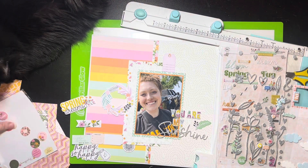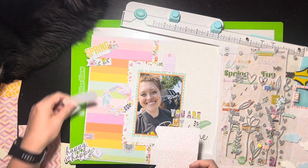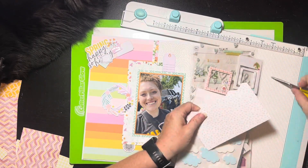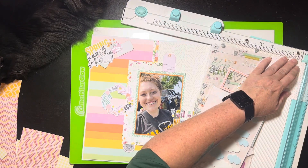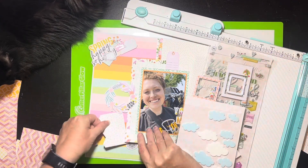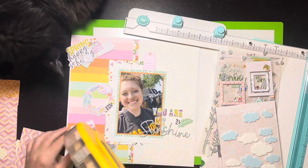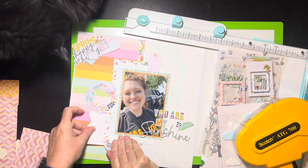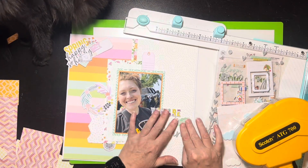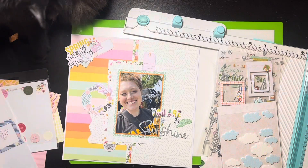She had a little notebook paper looking journaling thing on the left side of her photo. I had this little scrap here that I had previously cut — these little diamond pieces. So instead of the notebook punch, I'm going to use these little diamond pieces because they were already cut and I was being a little lazy. I have to trim that down just a hair and I'm going to stick that underneath there. It looked like ink on hers and I didn't do any of that — I thought the little soft polka dot looked kind of pretty. I've also got the little circle at the bottom; I'll end up adding a little tag and a little banner underneath.